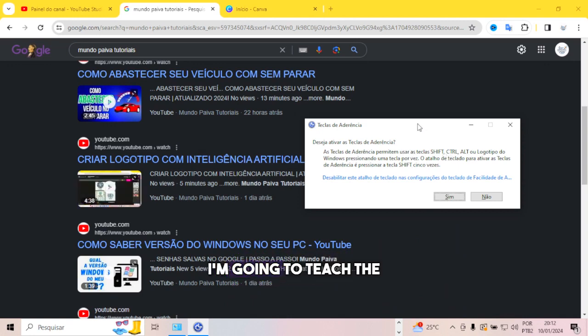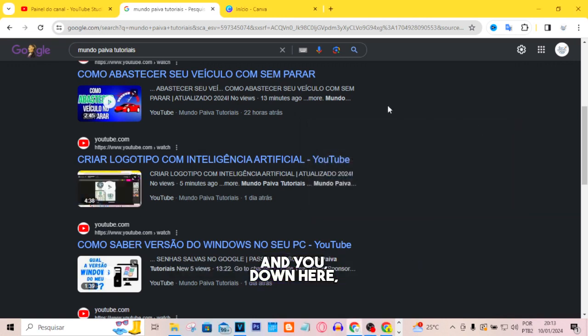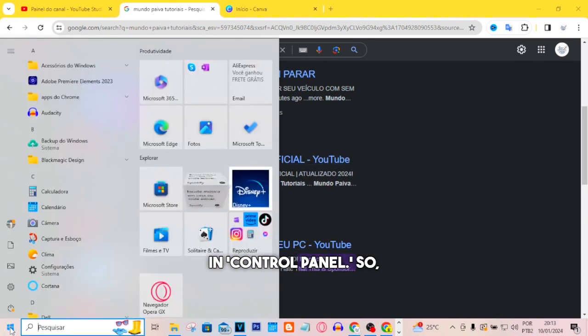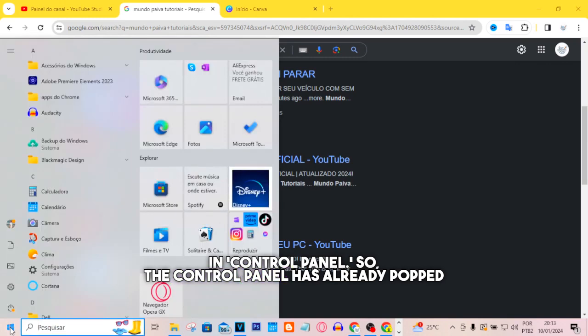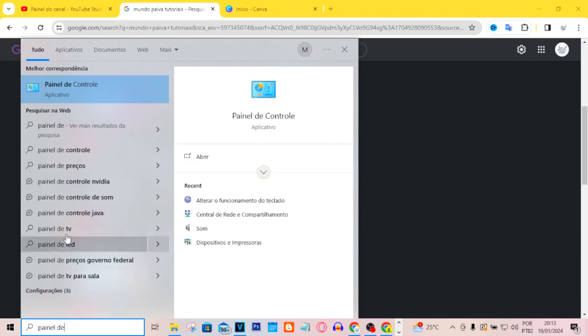So guys, I'm going to teach the easy way, which you can use in Windows 7 for example. I'm going to close this window. And down here, click on the Windows icon and type in Control Panel. So, the Control Panel has already popped up here. You can click here, Control Panel, or click Open, doesn't matter.